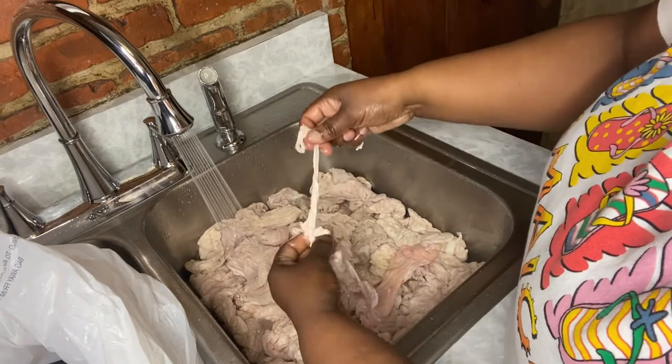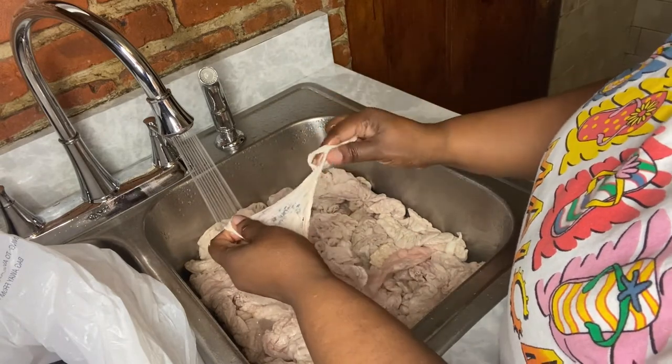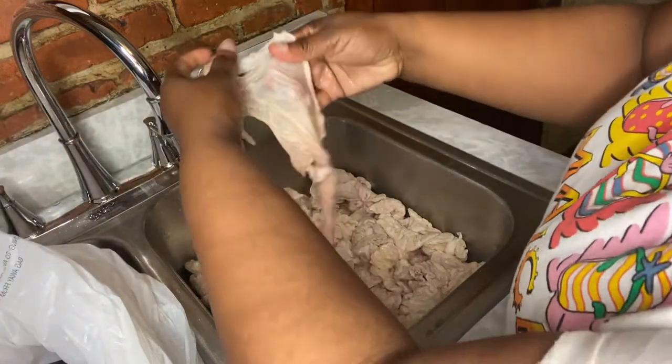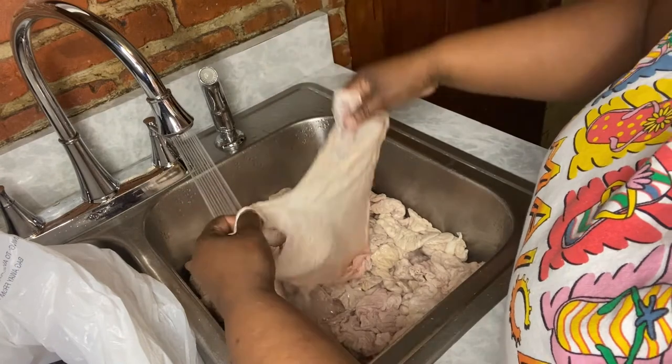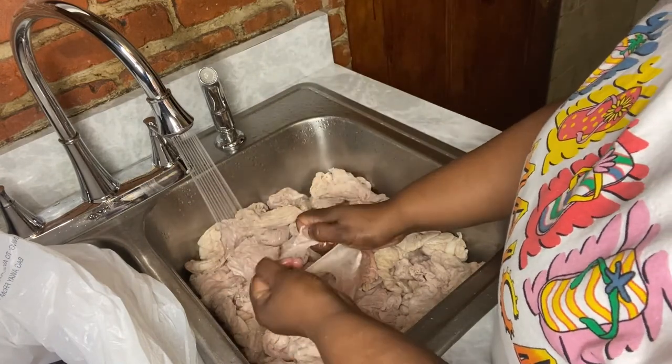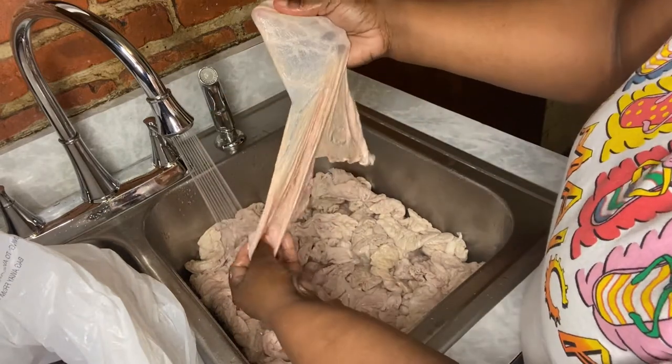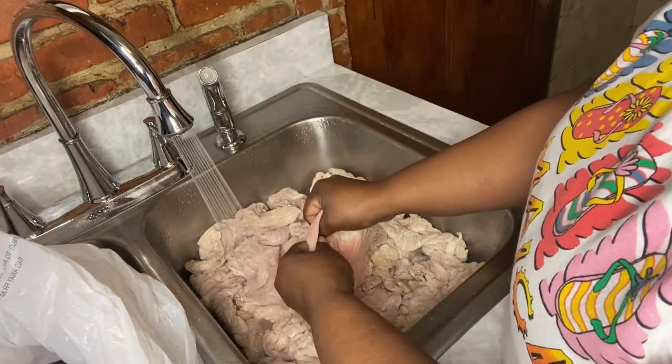Now take a look at that chitlin. You can nearly see through it. When I hold it up like that, you can almost see through it. So that's what you want. That is a clean chitlin. You want to make sure, yeah, every one like that. Around the edges, like I said, if you're not sure, take it off.